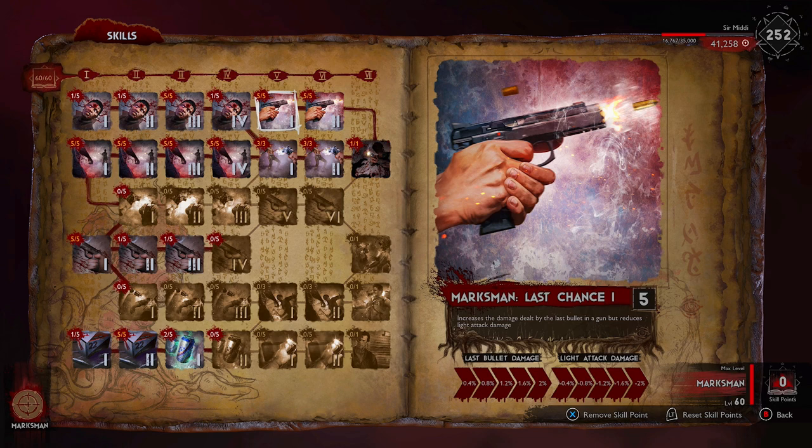The next most important thing to have on is Marksman Last Chance, so it increases the damage dealt by the last bullet in your gun, but reduces your light attack damage. You can do this twice. It goes up to about 4%, which is really good, but this is mainly for a Blunderbuss. You always have one bullet in the chamber. You're going to benefit the most off of that. It's going to be your main goal with this build.